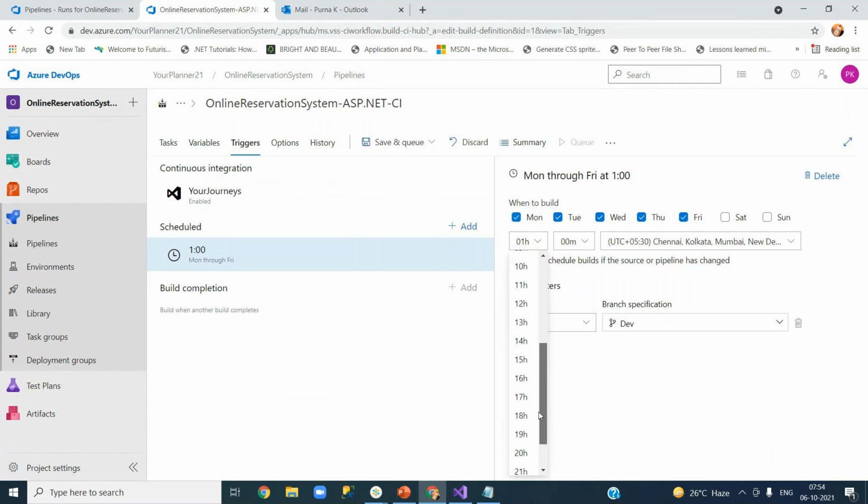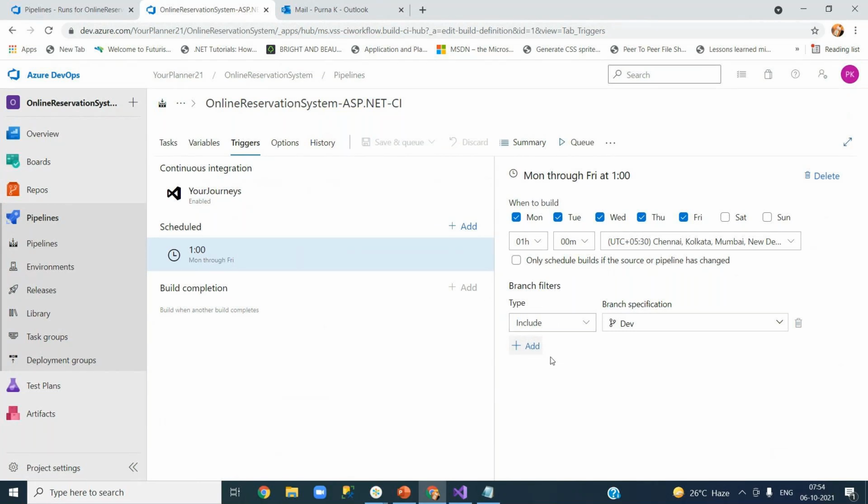Yeah, if it is 24 hours, then I will take 1 hour, meaning at 1 o'clock this job will be run. Only schedule builds if source or pipeline has changed: what this is saying is, if there is any change, then only run this job. Uncheck this one, and whether there is change or no change, go and execute this job every day at 1 o'clock in the morning. Likewise, you can configure, I mean, you can schedule the CI jobs as well.